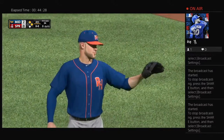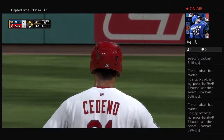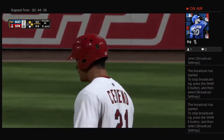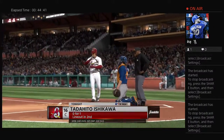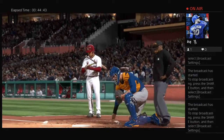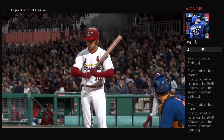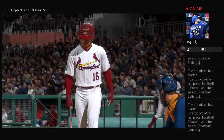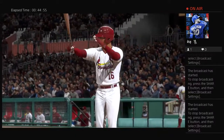Well, they've struggled offensively in this one so far, but after that walk, they've got runners at first and second and look ready to make a little noise. Just need a big hit now. Striding in once again, Tadahito Ishikawa, and he's looking to make something happen here with 2 on and nobody out. Early in the count, expect him to look for a ball to drive. If he gets 2 strikes against him, he'll need to change his plan and focus on moving the runners up. This game is too close to get greedy.